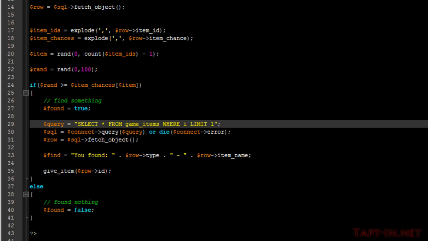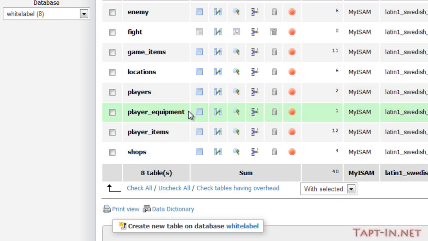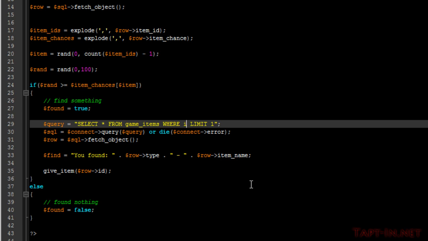It's item ID, I think it is, isn't it? So look, from game items, just the ID, where ID equals item IDs and the item index selector.